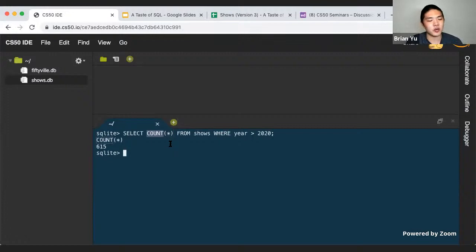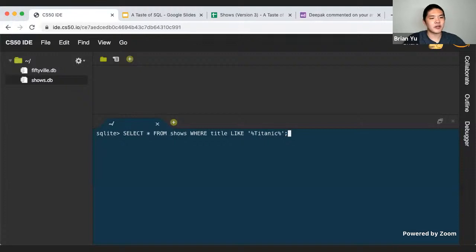Well, here I can run a query like this. Instead of select star from shows where title is equal to Titanic, which would be just give me the shows where the title is exactly the word Titanic, I'm going to say where the title is like, and then I'm going to use these percent signs around the word Titanic. These percent signs are just part of SQL syntax, so no worries if it looks a little bit cryptic. But the point of these percent signs is that they mean something can go here. There might be some text at the beginning of the word. There might be some text at the end of the word. But as long as Titanic is somewhere inside of that title, then we're going to search for it.